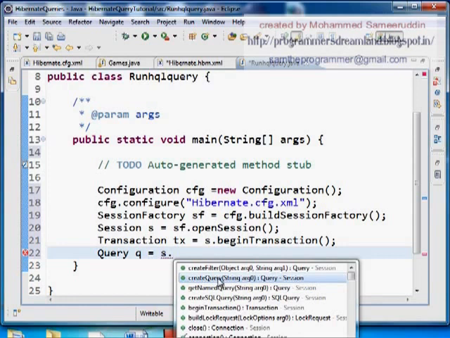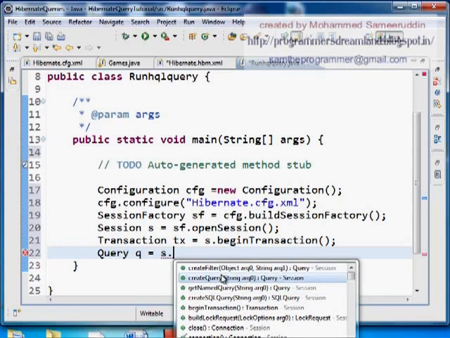If you want to write an SQL query, you can use the createSQLQuery method and pass the SQL query inside the string and run it. But in this example, I'm showing you how to write the Hibernate query, so I'm going to use the createQuery method rather than the createSQLQuery method.